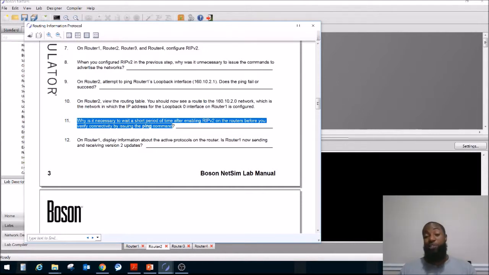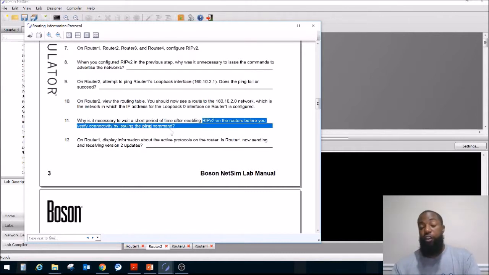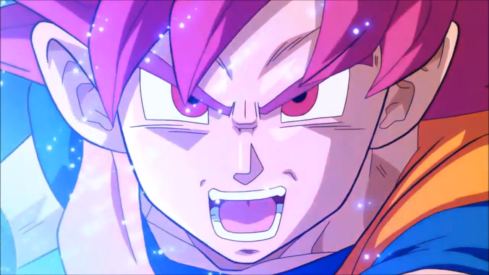I'm really getting frustrated with this study in here. I have yet to touch or see a RIP network. It is such a slow routing protocol. It's so old. But y'all see, I was sitting here configuring like, why is this not working? It took 30 seconds for the network to converge. That is the reason why we have to wait a short period of time before we verify connectivity. But anyways, I almost had a roid rage right there.